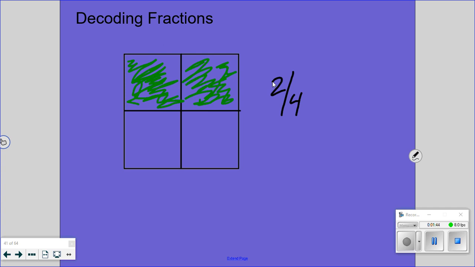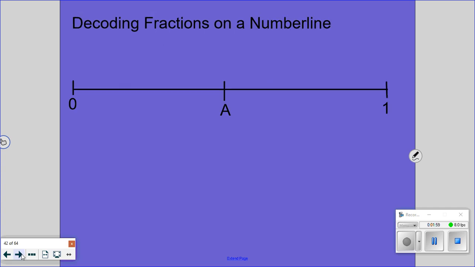And I know I've sat with some of you, we've talked about some of these tricky parts when we're figuring out what a spot on a number line might represent. All right, so I do want you to draw this number line. It is going to be 0 to 1. That means all of the numbers on this number line are going to be smaller than one whole. They're all going to be pieces.